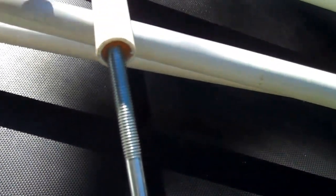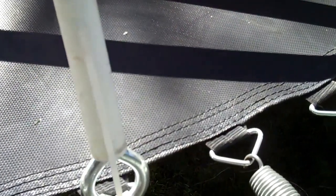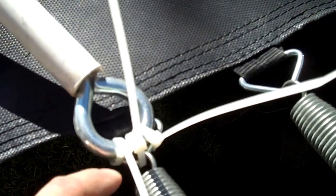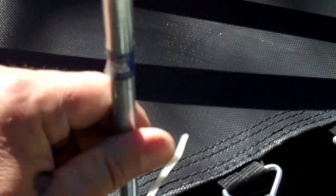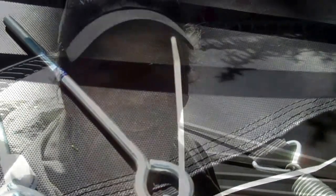I went with big eye hooks and what I'm going to do is take the PVC and slide it over the top. The reason I didn't bolt this in place and used zip ties is the fact that if the PVC breaks for any reason, the last thing I want is a metal shaft sticking up on a trampoline. So if it does break, it will stop and flatten out like that.